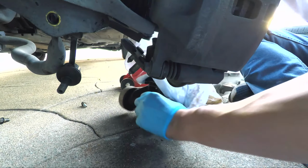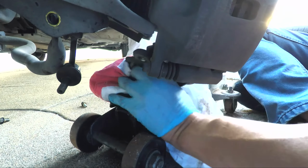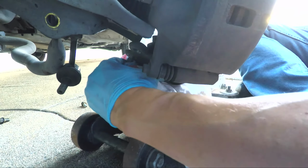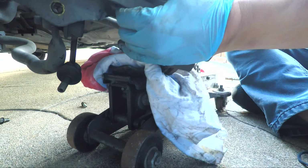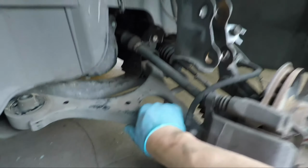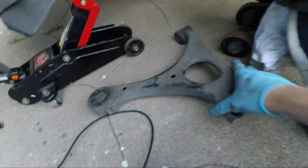Okay, so I'm gonna resupport this ball joint with the jack so we don't have this dangling here. Okay, there we go. Now we can just pull the control arm out just like that. Right out. Okay, there's the control arm.